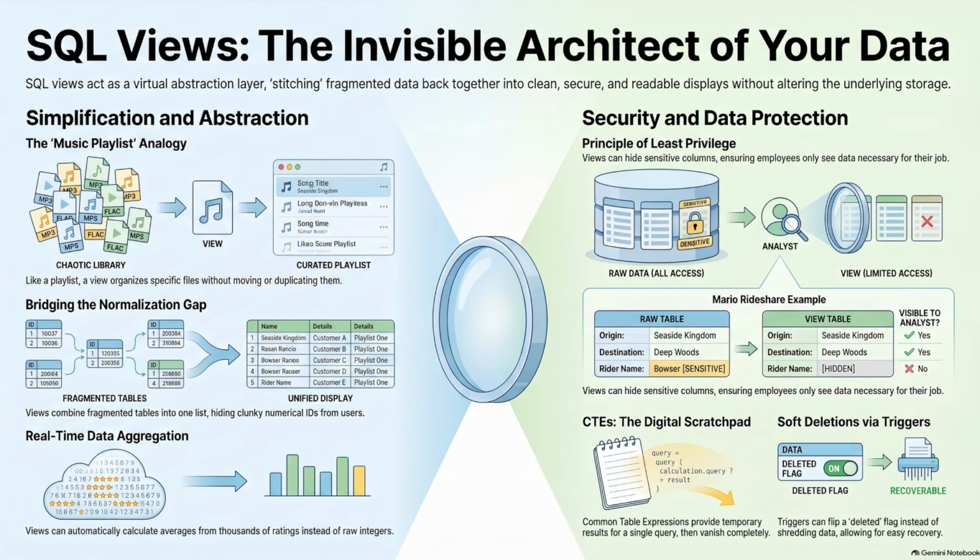And to really appreciate the mechanics of a view, we really have to start with the problem of normalization. The sources give us this standard entity relationship diagram for a library system. So we have a core book entity in the middle, and it's surrounded by distinct entities like author, publisher, translator, and rating. Because in a normalized database, you don't actually store the author's name in the books table. Like if Han Kang writes 3 books, you don't literally type Han Kang 3 times. No, absolutely not. That risks a typo, which creates a data anomaly.